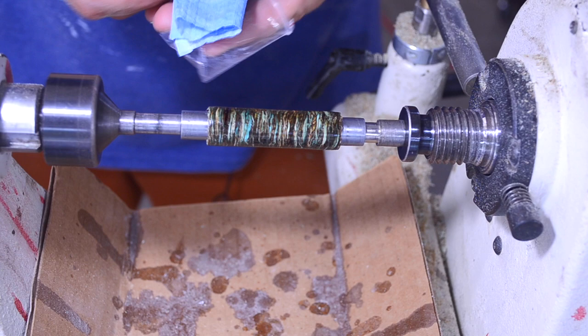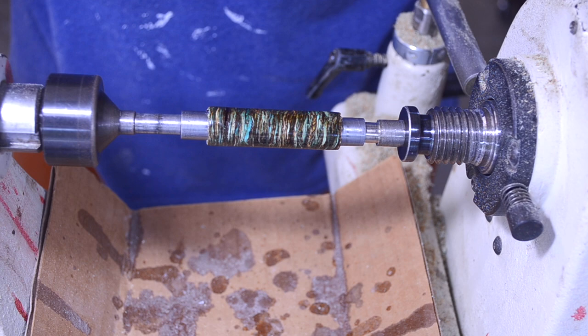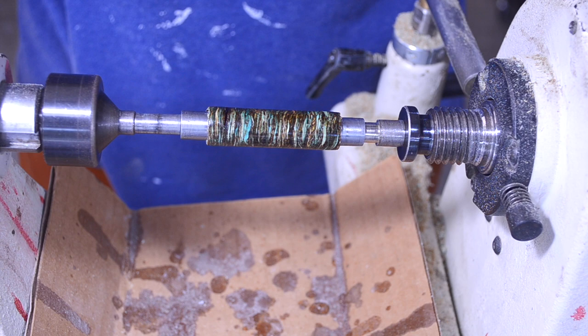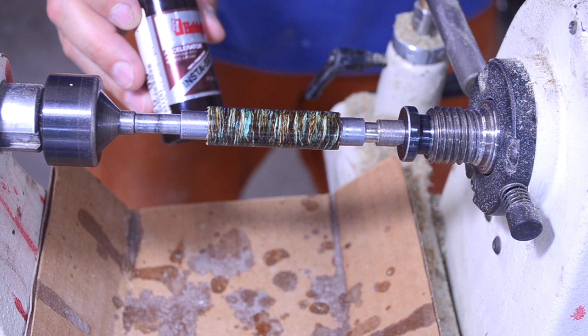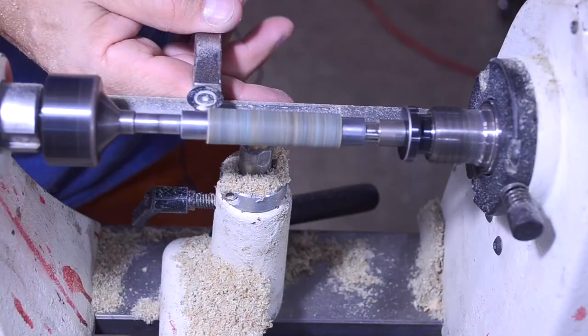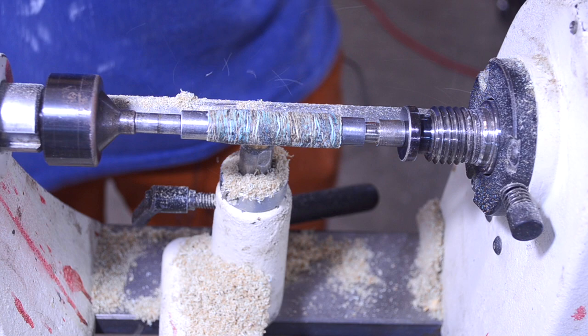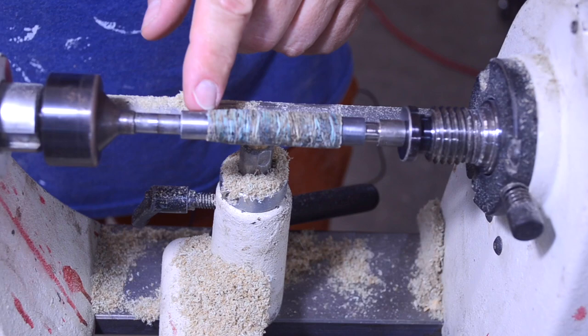That really made it interesting. When I saw Ken turn his first one — he's the guy that gave me this blank — he actually took some liquid red dye and put it in with the CA glue. It didn't turn it completely red, but it added a red hue to it. Pretty cool. Each CA has its own accelerator, so make sure you don't skimp and try to reuse products from one to the next. I stopped because I felt a little piece give way and thought maybe the blank pulled away from the tube — but it did not, so I'm happy with that.